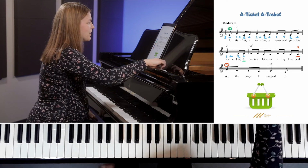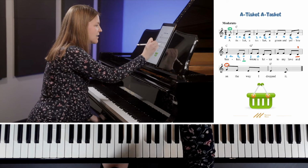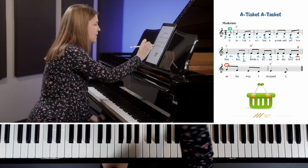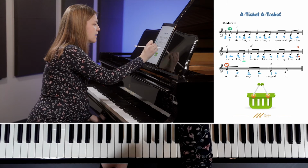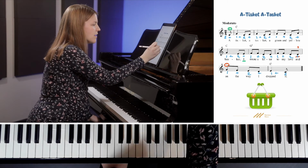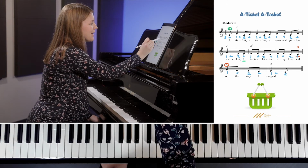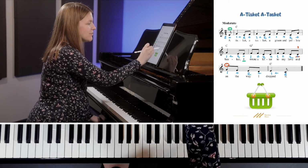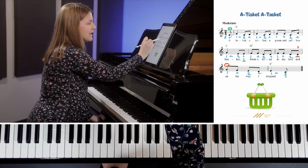Nice. So the rhythm here, just lots more eighth notes, which is fun. 1 and 2 and 1 and 2 and 1 and 2 and 1 and 2. Are you wondering where the and went? Don't forget, the and got put up to the beginning, right? This is our little pickup note at the beginning. So if you were repeating it, you would do 1 and 2, and then right away on the and, you would go back to the beginning.